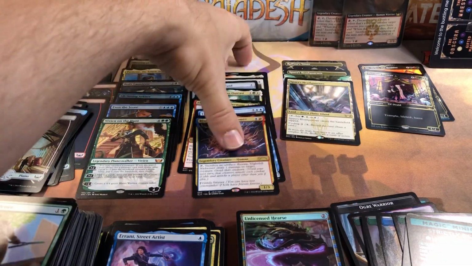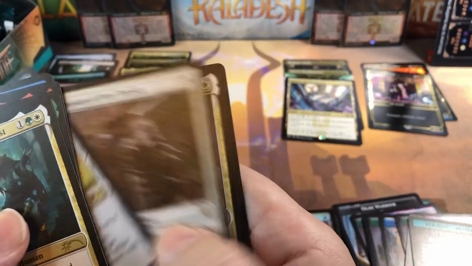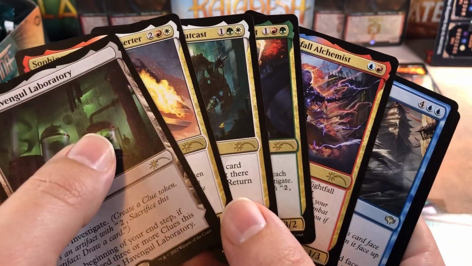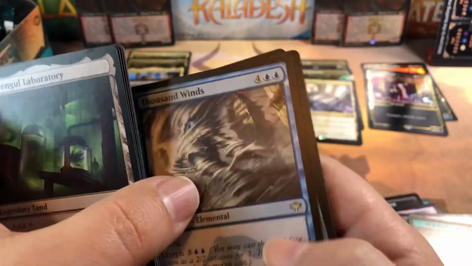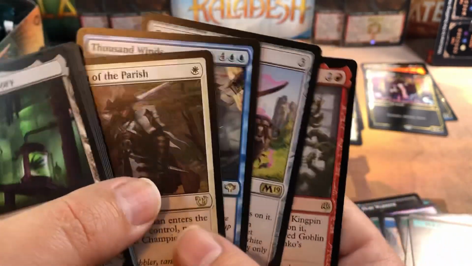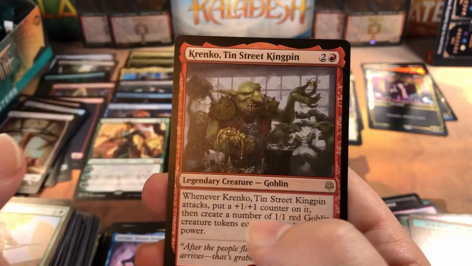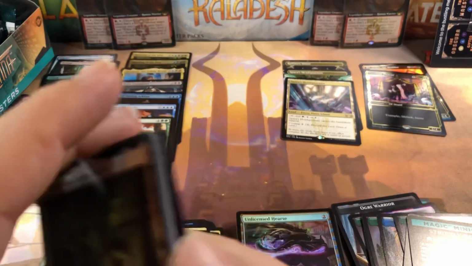And our list cards, we got, how many secret lairs did we get? So we got 1, 2, 3, 4, 5 secret lairs in one box. So that's a little rough. Those prices are going to tank quite a bit. And we got a couple dual deck cards here. Champion of the Parish and 1,000 Winds. And then we got a, what is that, M19 Transmogrifying Wand. And a War of the Spark Crinkle Street Kingpin.